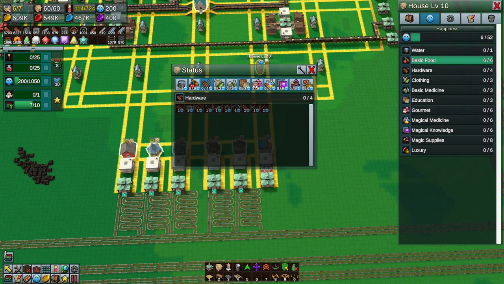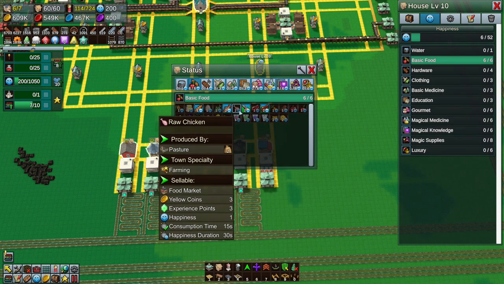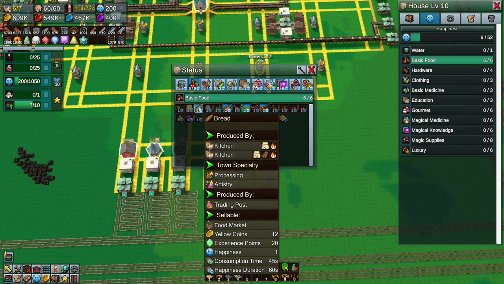So the maximum hardware happiness level is 4, which means we only need to deliver items that add up to 4 in total. You can deliver more to make money, but you don't gain additional happiness bonus from it. Hence why with the basic food, we're only delivering 3, the fish, the chicken and the beef. The bread we're just getting rid of, that will be gone soon.